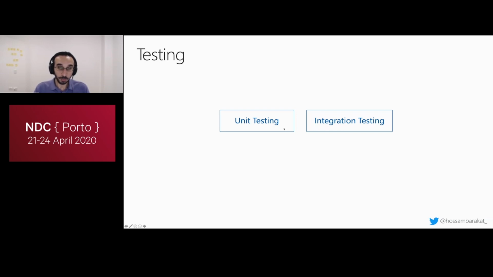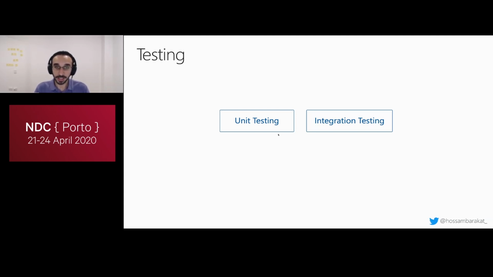Right now, with Pulumi, I can write unit tests for my infrastructure as code in C#, as I will show you in a second. However, I can't do this right now for integration testing. For integration testing, there is a framework for Pulumi, but it's in Go right now. However, for unit testing, we can write it in C#.